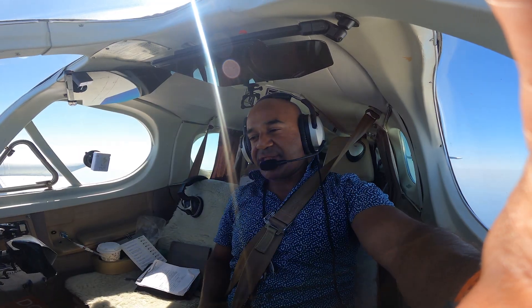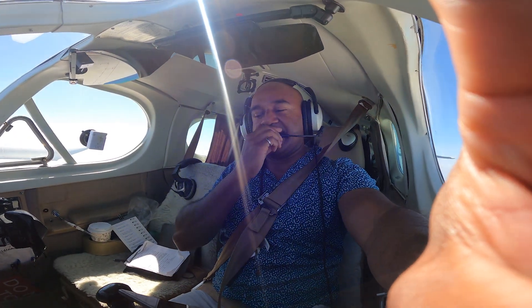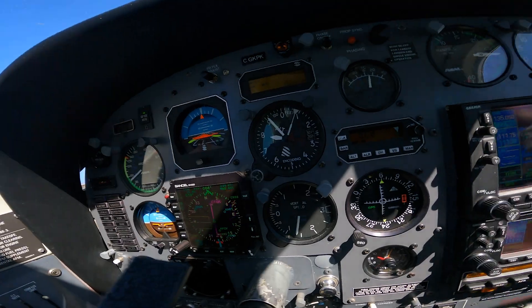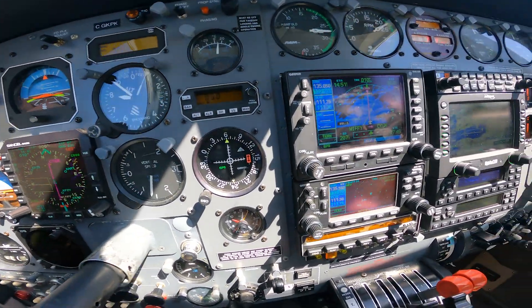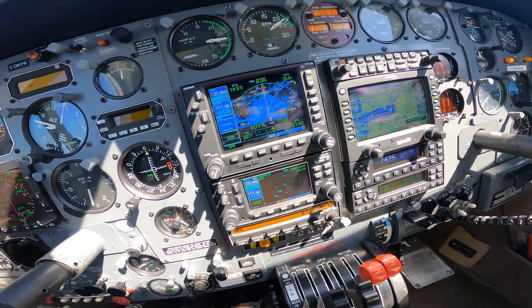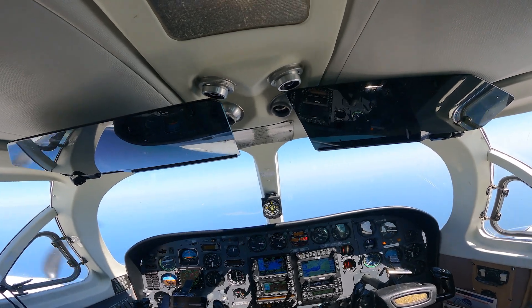On the descent now, we are going down to 6,000 feet. The issue of flying this high is a couple of things. Sometimes you're not getting a continuous climb — you're getting a step climb. And also on the descent, you're getting a step descent. You first have to go down to 11,000, and after I asked, it took a while for us to get down to 6,000 feet.